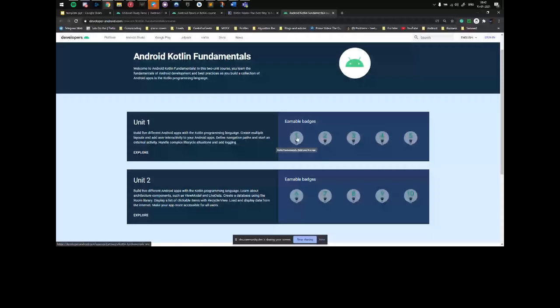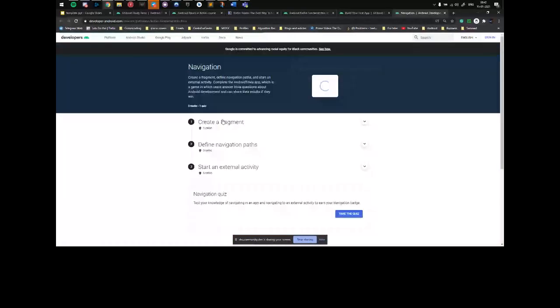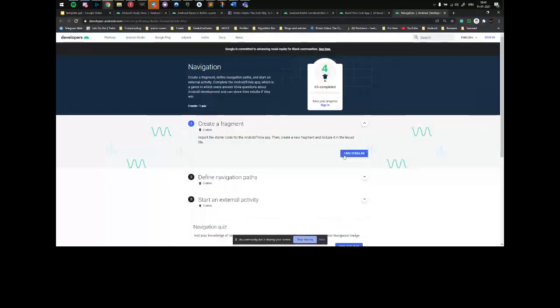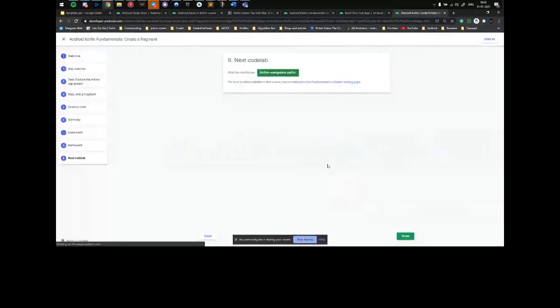For you to complete this workshop, you have to complete all 10 of them, and they increase in difficulty, and they are very comprehensively and very concisely written. For example, the one I've opened has 3 different code labs inside of it, and you can see it has all the information over here.